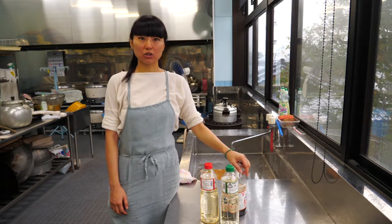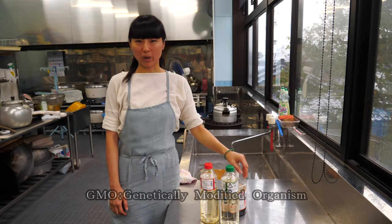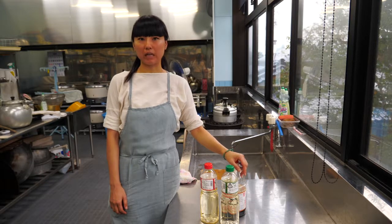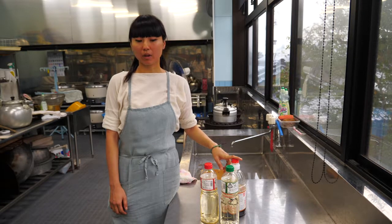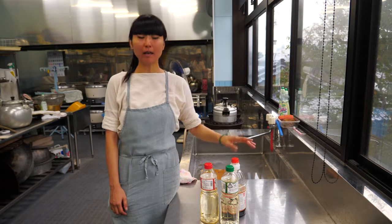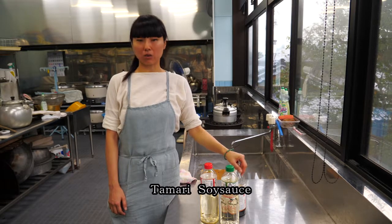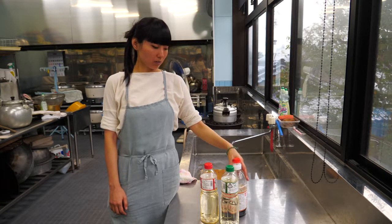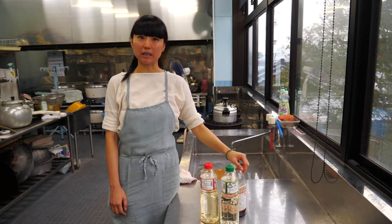Now let's talk about the soy sauce. I would use the organic soy sauce, and I just avoid the GMO soy. The good soy sauce has very simple ingredients: salt, soybeans, and wheat. If it's called tamari, there's no wheat, so it's a gluten-free soy sauce. So if you are gluten-free, just choose the tamari soy sauce. The regular soy sauce has just a tiny bit of wheat, and then it's fermented.